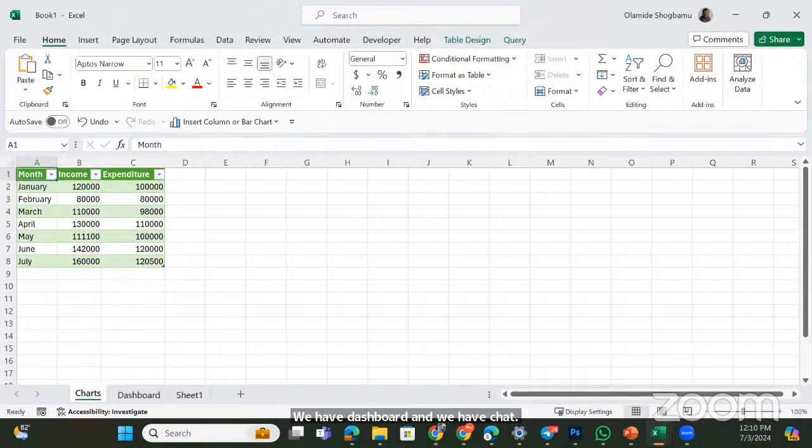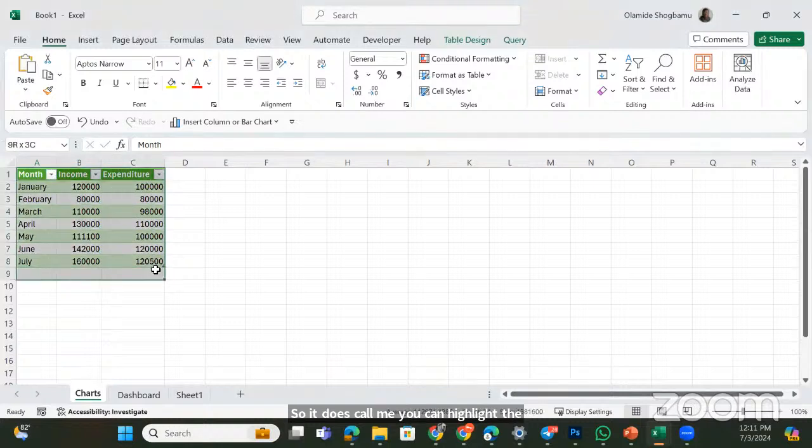This is a chart that's going to be very easy for us to plot, unlike the other one that we were looking at before. So just come here, you can highlight the whole of the table. So we have month. We have income in that month and we have expenditure in that month. So let us just highlight it.